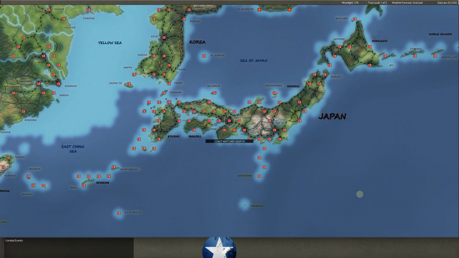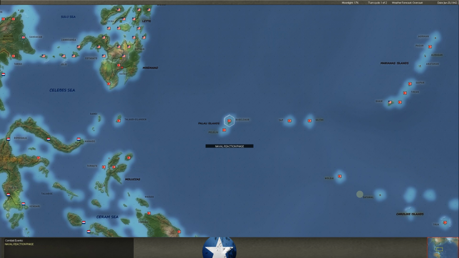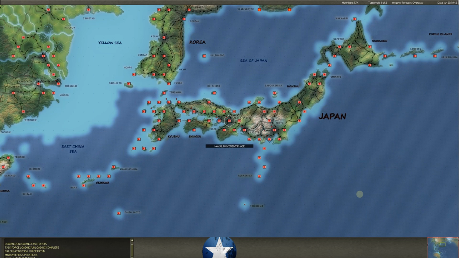So, depending on what kind of strength he's bringing, we'll see. If he's got carriers, there's nothing we can do about that. But if it's just battleships or cruisers, we're going to go after him. We have to. We can't let him block Perth.